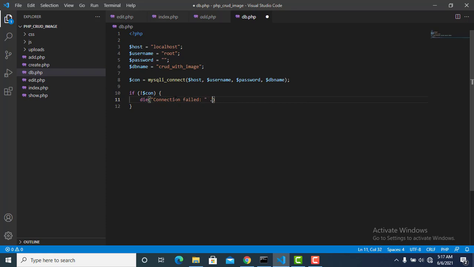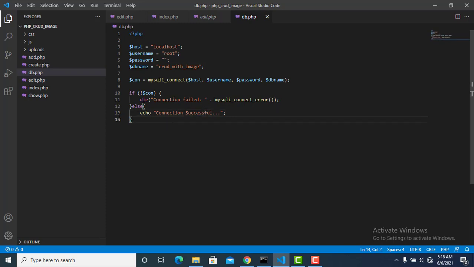We need it to also tell us the type of error that we're having, so we set the error function. So what if the connection is successful? Alright, if the connection is successful, it will tell us that the connection is successful.